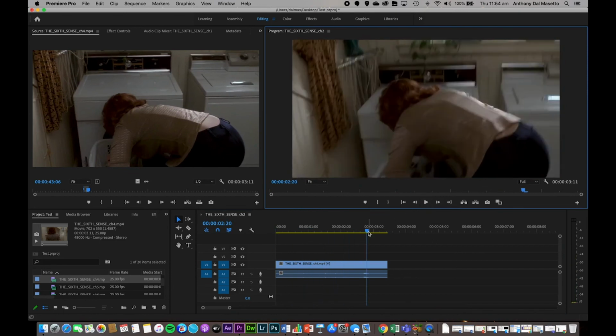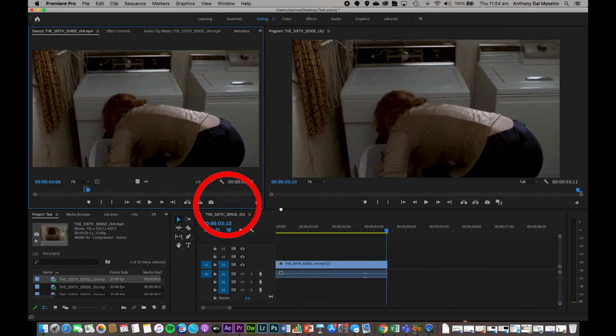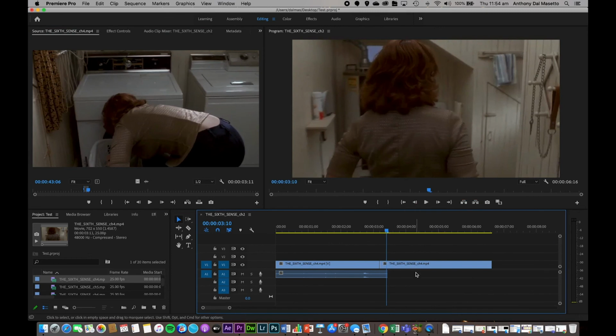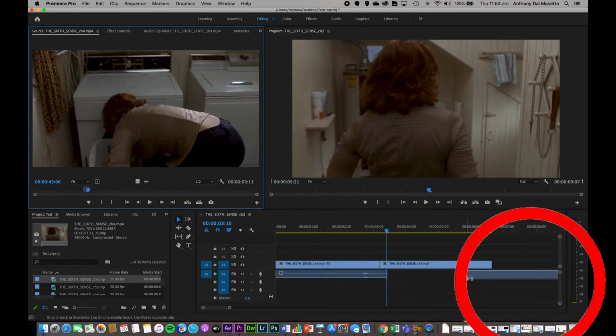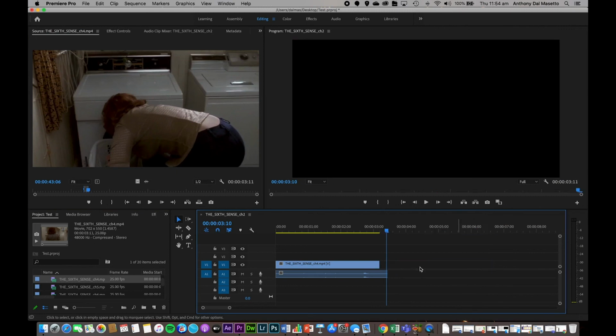Now, the way I got that on there is fine if we want the video and the audio. But if we only want the video, which you might do making a trailer, we can drag the video only. And see when I bring that one in, there's no audio track underneath it. It's just a video track. Or we could alternately just grab the audio only. And see when I bring that one in, that is just the audio and no video. All right, so that's the basics of how you would cut something to get that all roughed out on your timeline.